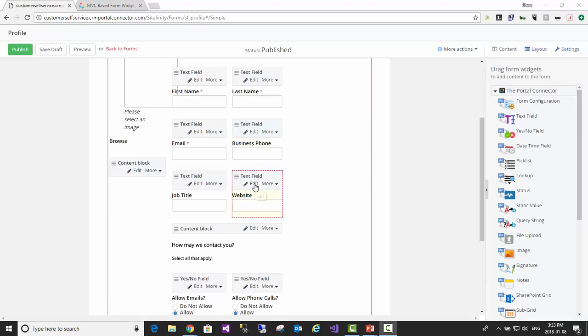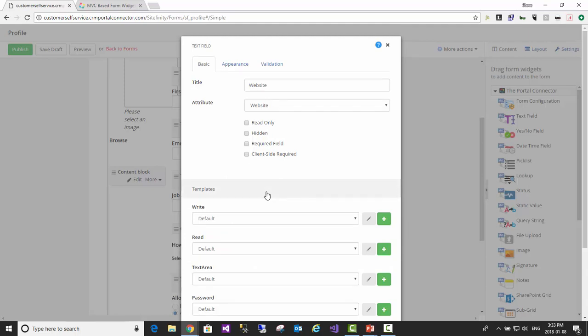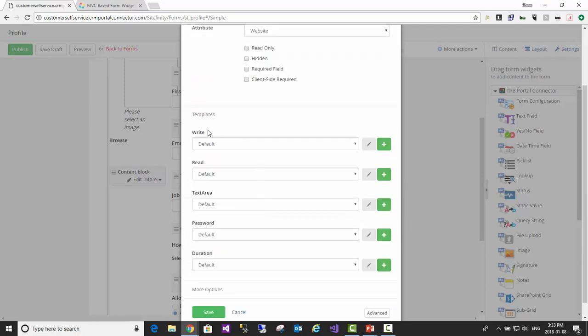So editing one of these fields, just click on edit, and right now we're working with the text field. So under templates, you'll see that we have templates for write, read, text area, password, duration. The one we're more concerned with right now is the write one, and it's using a default.